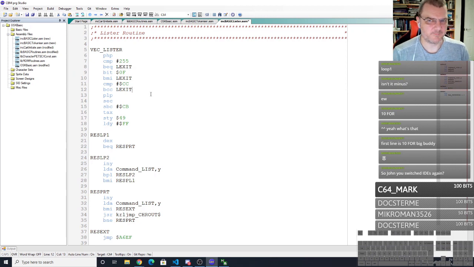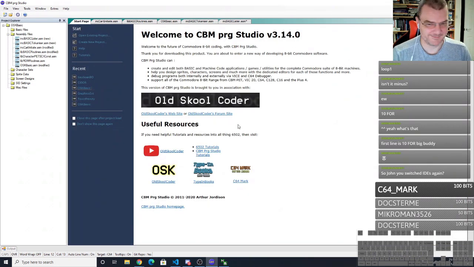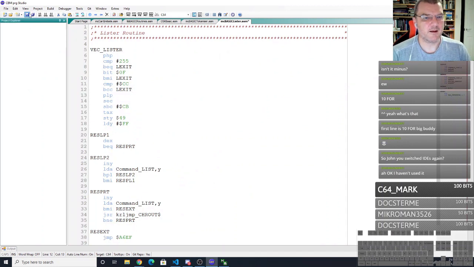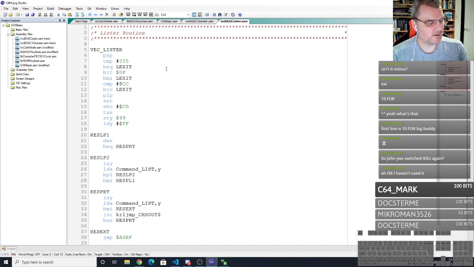Ten-4 big buddy. No. I'm helping develop this program, right? That's why on the start page it's got me all over the shop. Because I am helping Arthur write this software. In this version, I wrote the Git extension, so we could interface with Git, and I'm helping Arthur integrate Kick Assembler into this in the next version that we're working on.